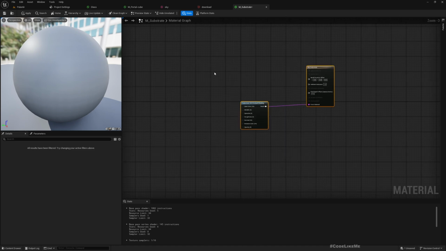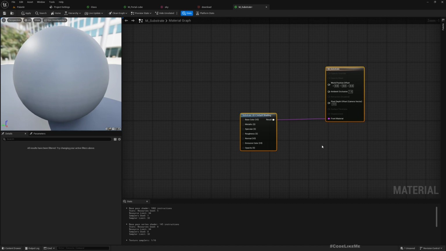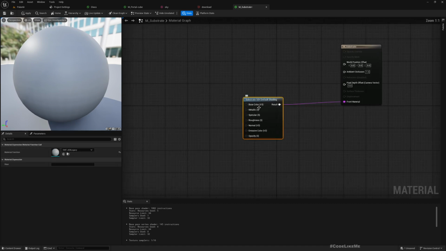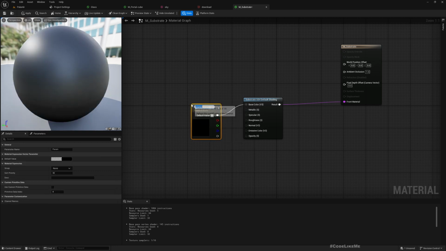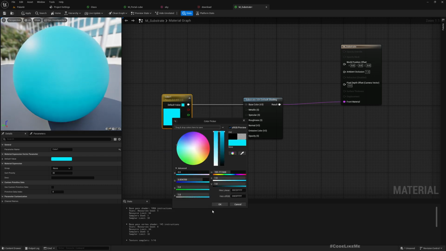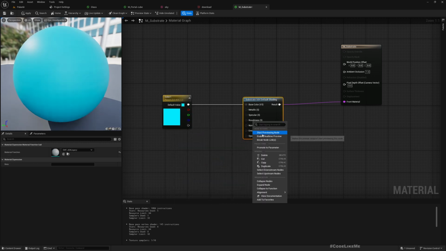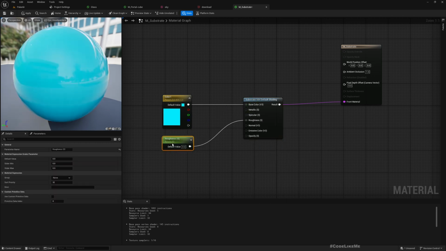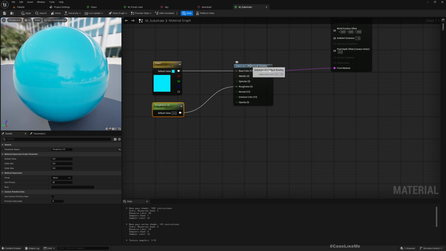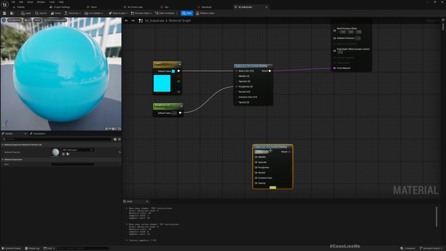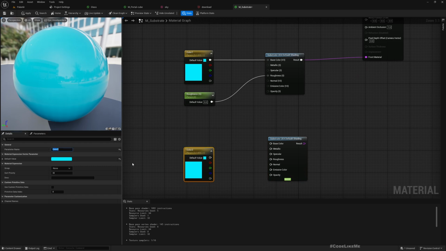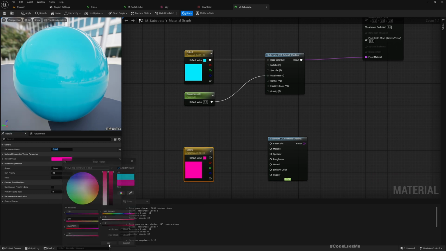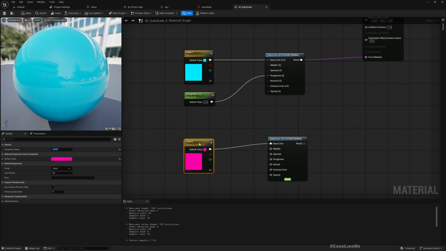So it's a bit different from what we are used to in Unreal materials, but just like in the previous case, here we have base color. Let me promote this to a vector parameter. Let me call it color 1, and let's assign something like this. If I want to make it a shiny surface, I'll set the roughness to 0. And same as here, we can duplicate this and create another material. Now I'll name this color 2, and let's make it a different color. Connect here.